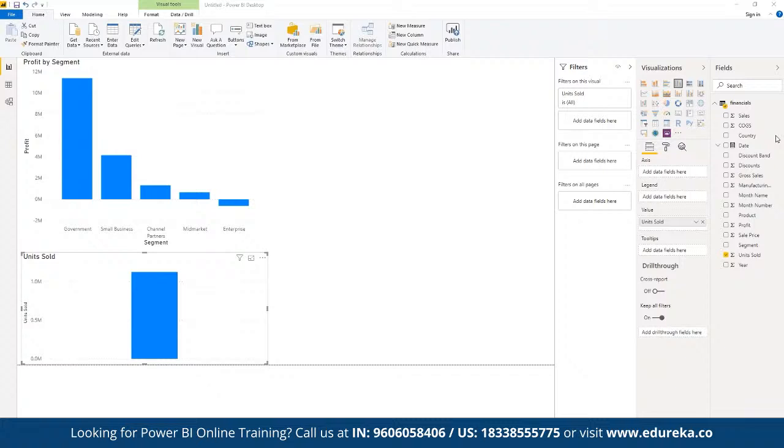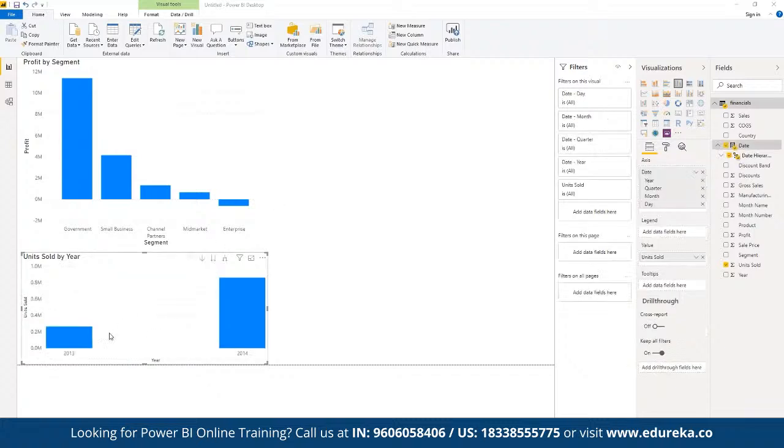So let's say currently we are seeing data being spanned in terms of 2 years, 2013 and 14. Now if we want to apply multiple filters here, then here we have the section for filters. We can simply apply any filters as per the requirement. So let's say here we want to work on some specific data set.